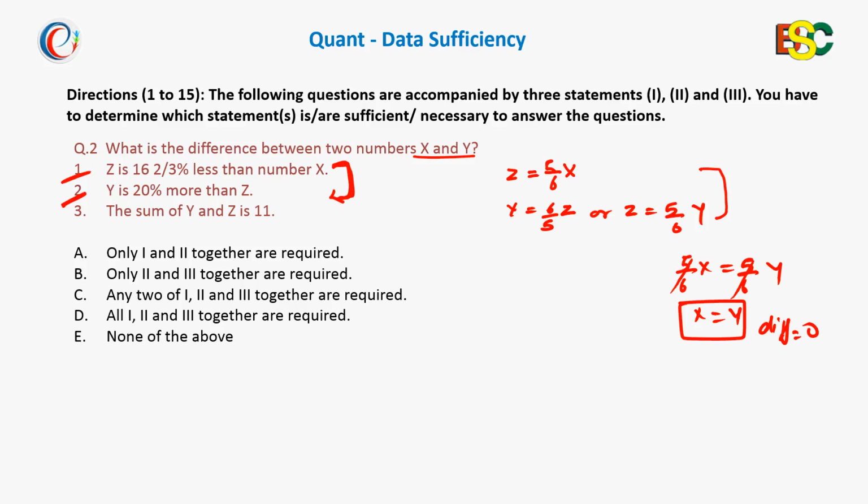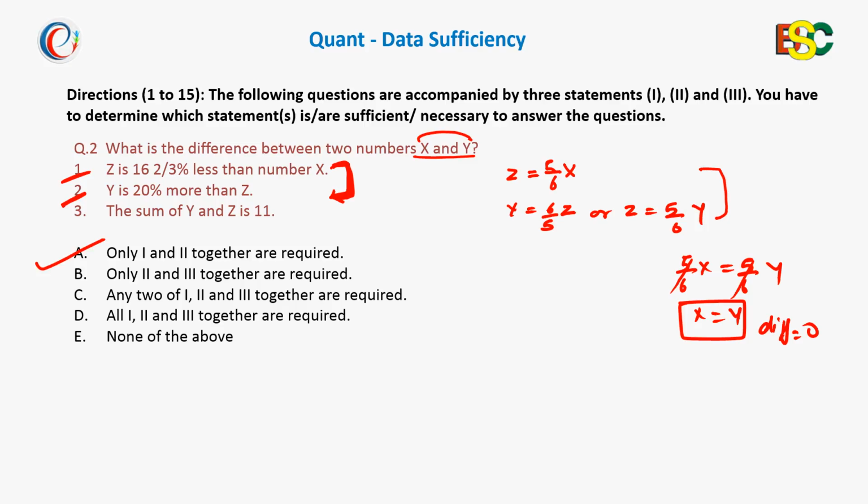Students often get confused that if there are two variables asked in the question and in the equations there are three variables, then the question will be solved using three equations and all three statements are required. But sometimes the question is framed in such a way that only two statements are required. So be careful while answering your question, and your answer is only 1 and 2 are required.